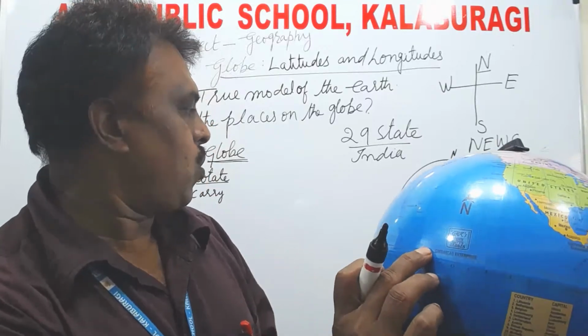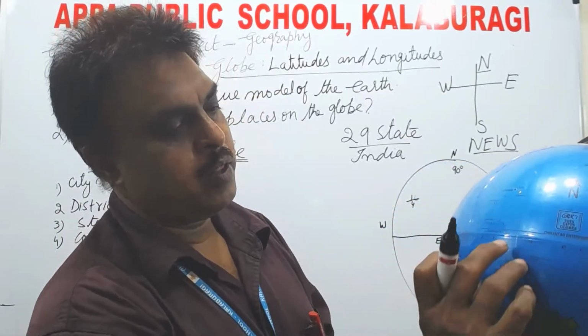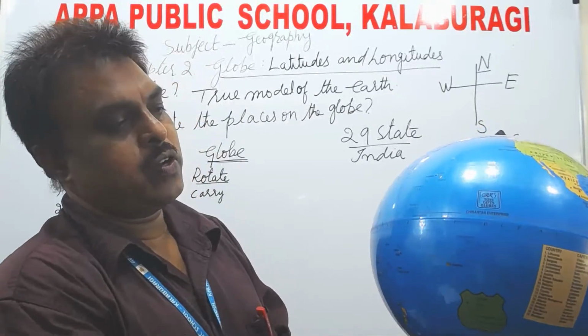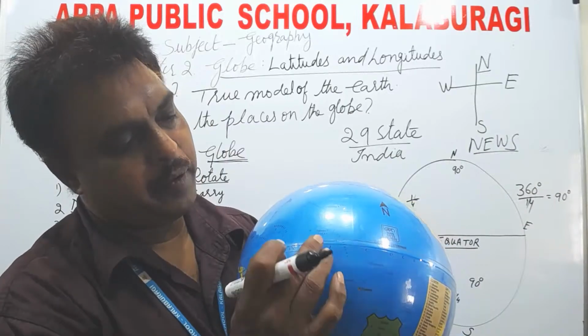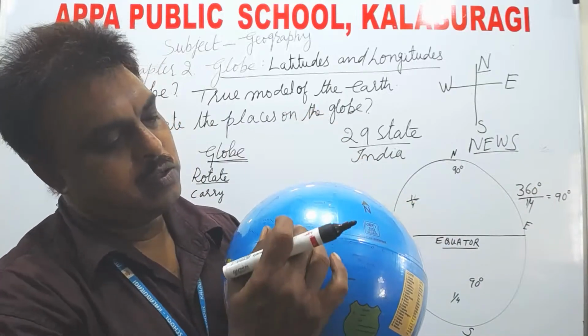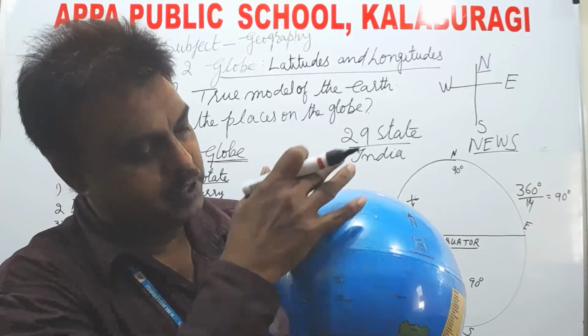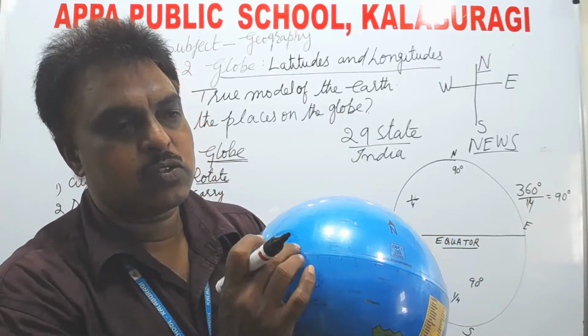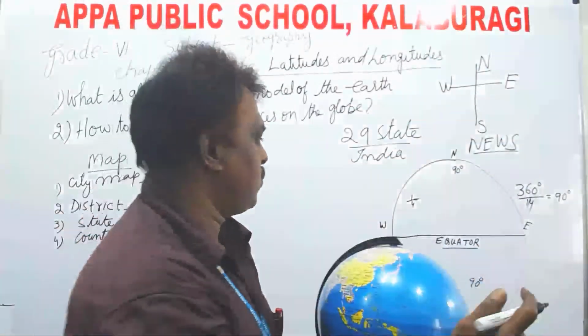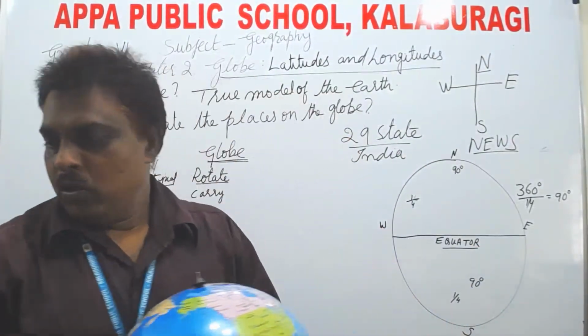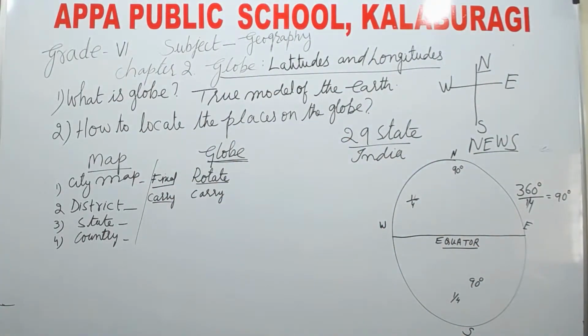This line is called the equator, the thick black line. Just now I explained how it is separating, dividing the 180 degrees of this globe on this side into two parts. That is called the equator. You can see the difference in colors. The equator is different in colors. This is right. And next, there are two hemispheres.